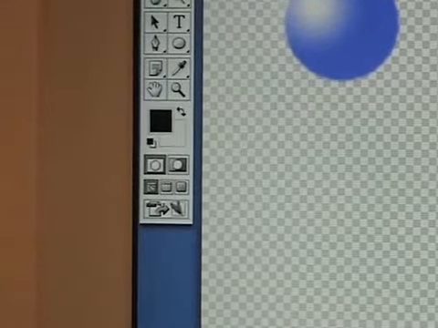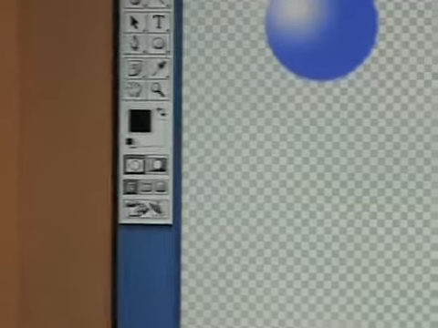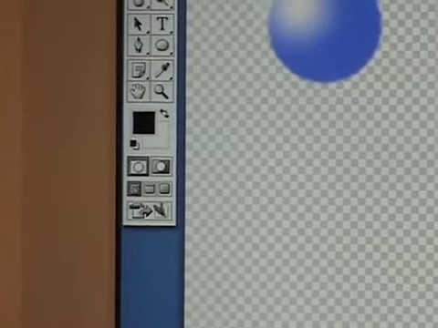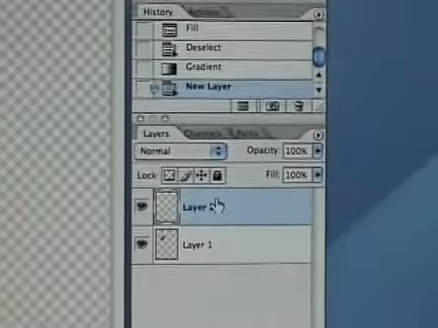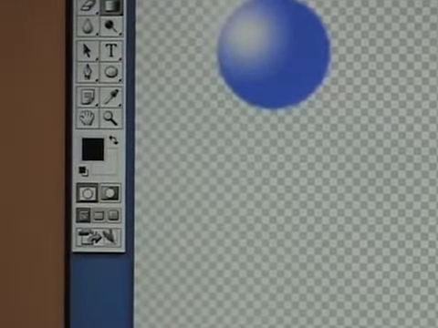If we go X again, it'll flip it back around. And I like the keyboard shortcuts. You could click on that little arrow there, but the keyboard shortcuts are going to save you so much time. And we're going to fill that layer, that new layer that's selected in blue, with black. So that would be Option Delete or Alt Delete.